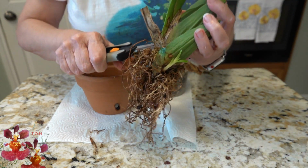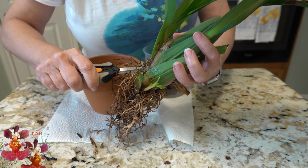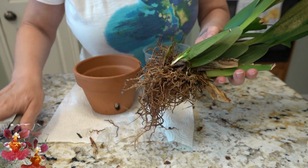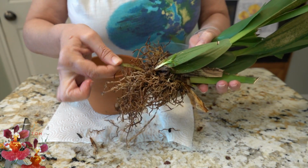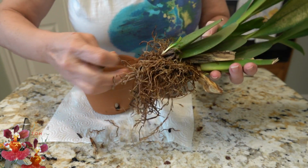And such a shame that this one got sunburned when I discovered it that way. I had a few choice words. I was upset with myself for having not been paying attention. All right, this is a seedling bulb here. We're just going to remove that.